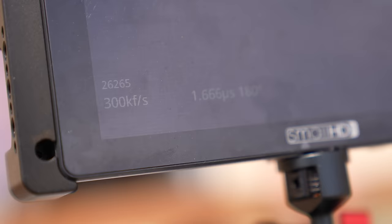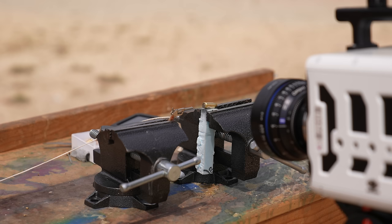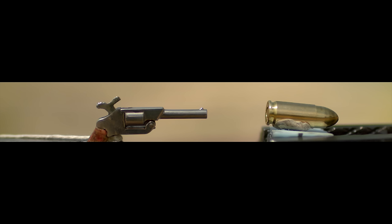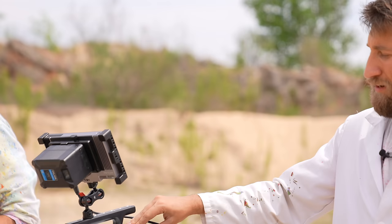We've got a little more light now, so I'm cropping the frame — lowering the resolution and we're now at 300,000 frames a second. Loading feels like that game Operation. Firing — yeah! I'm not sure if it missed. The aim looks right — it's nicely lined up. Look how slowly the hammer's going at this frame rate, that's leisurely. There was a bit of a delay — maybe a misfire somehow. Oh, it came in two pieces, it broke. I wonder if the barrel's damaged and it's shredding them. It's got quite a lot of beans for such a tiny thing — so many beans it's destroying the bullet it's trying to fire.